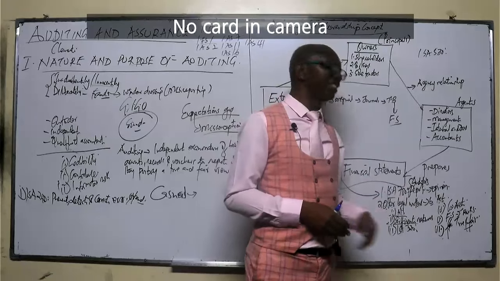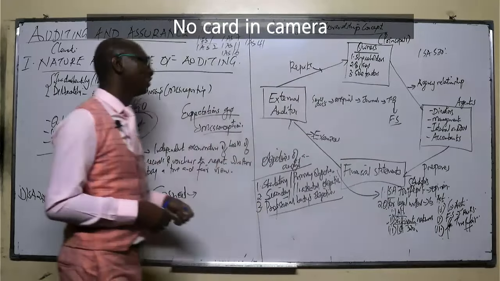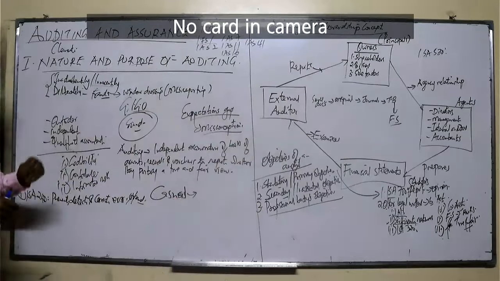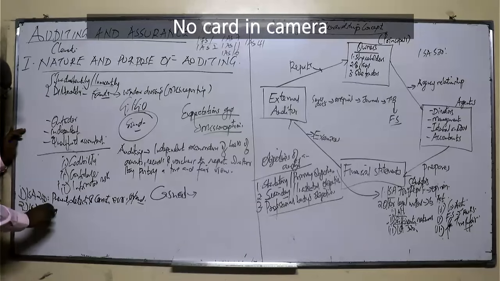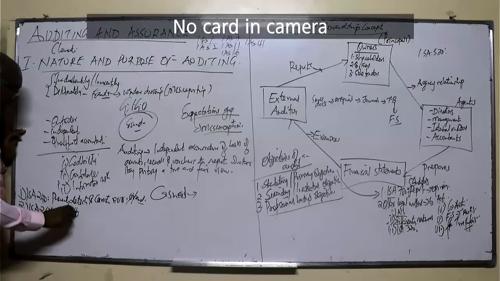Then we capture this explicitly in the report. This is just an incidental objective. But ISA 240 is clear and categorical that this responsibility is vested with management. It is management who should put in place mechanisms to prevent, detect, and correct errors, frauds, irregularities. Number two, guided by ISA 260, you're supposed to prepare a management letter.